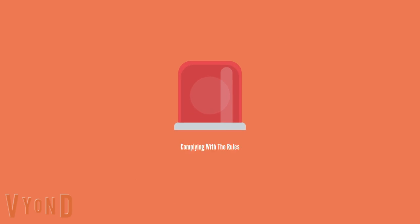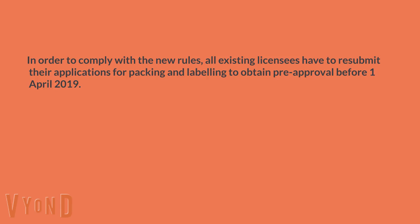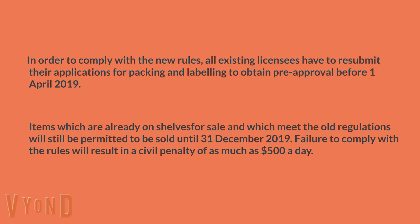And lastly, complying with the rules. In order to comply with the new rules, all existing licensees have to resubmit their applications for packaging and labeling to obtain pre-approval before April 1, 2019. Items which are already on shelves for sale and which meet the old regulations will still be permitted to be sold until December 31, 2019. Failure to comply with the rules will result in a civil penalty of as much as $500 a day.